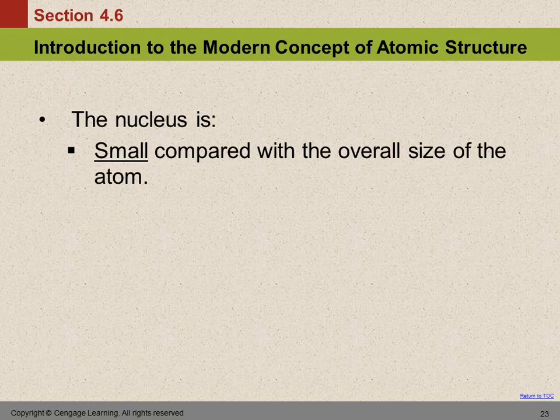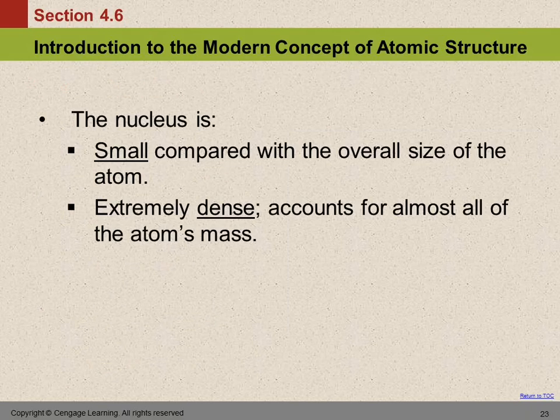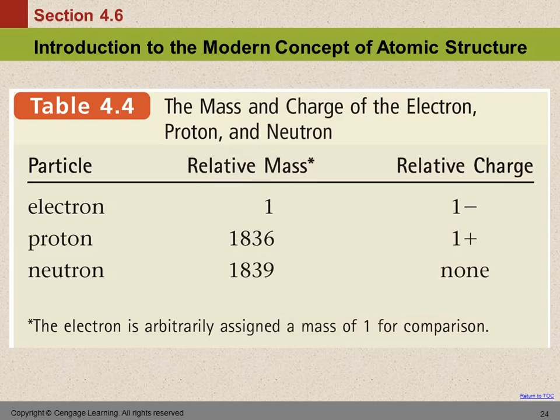So the nucleus is small compared to the overall size of the atom. I gave you that analogy of the green pea and the football field. Would you say the nucleus is small relative to the size of the atom? Yeah, it's kind of an understatement. It's extremely dense. I gave you that analogy, kind of jumped the gun on it, but extremely dense. Almost all the mass of the atom is in there.